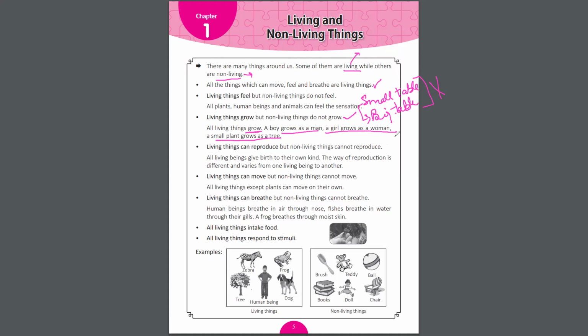Have you ever seen that you just purchase a laptop, and after some time small laptops appear in your house? They just came from the big laptop. Have you ever seen that? No. But if you bring one dog into your house, after some time you will get a lot of small puppies in your house, right? So that's how we can say that dogs, or living beings, reproduce, while non-living things do not reproduce.